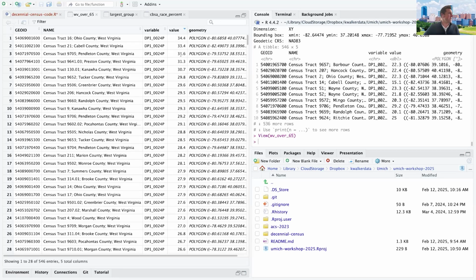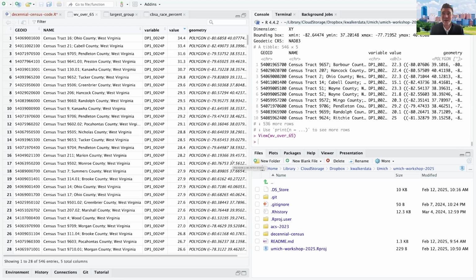I look at this and I see the variations, and I can maybe do some analysis on this, but I don't know where any of these places are. And even if you're in West Virginia and you know the counties, are you likely to know where all these census tracts are? Oh, I know exactly where census tract 9705 in Pendleton County, West Virginia is.